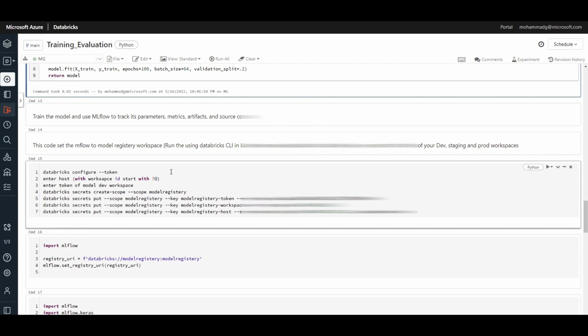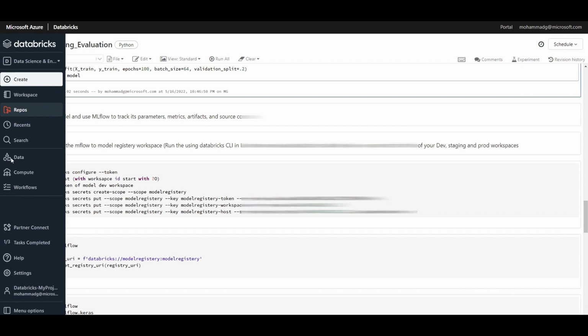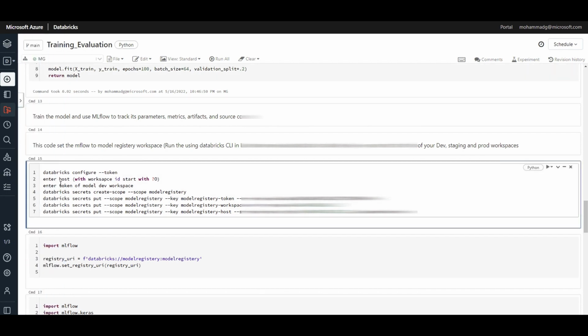And the answer is yes, but you have to tell this Databricks which MLflow of another Databricks you're going to connect to and use as your centralized model registry. Here's the process you need to follow. You need to use the Databricks CLI, which also uses the Databricks API, to put some secrets inside your dev, Q&A, and prod environments so that they can use those secrets to connect to the centralized MLflow, which is another Databricks. What are those secrets? I'm going to show you.